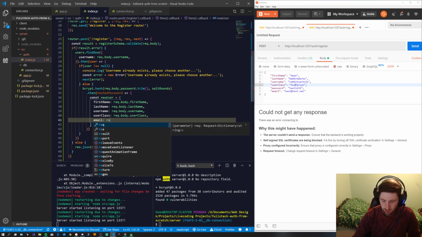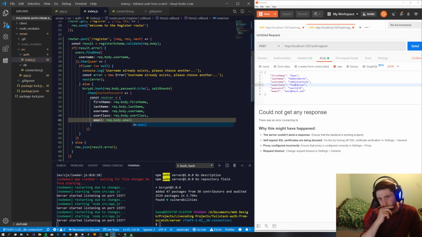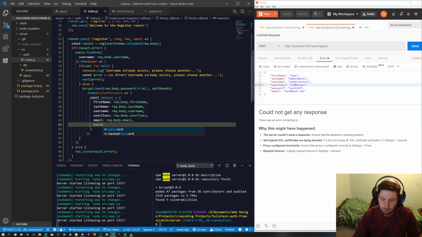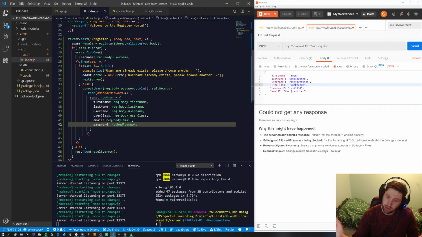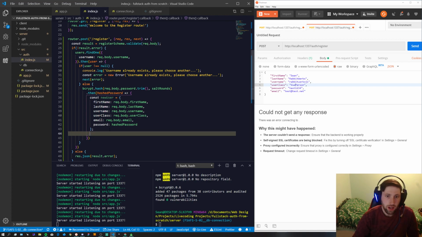That's going to be req.body.email. And finally, our password. Password is going to be the hashed password. Cool. So now we have our new user object. And we need to insert this into our database, right?